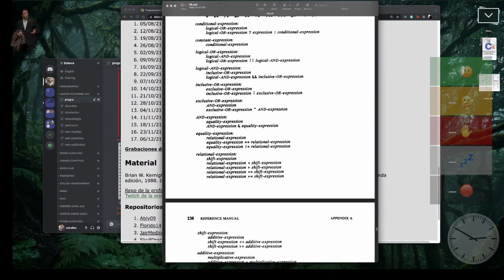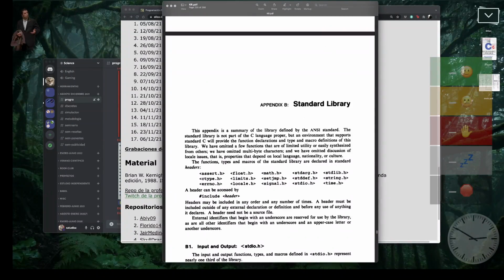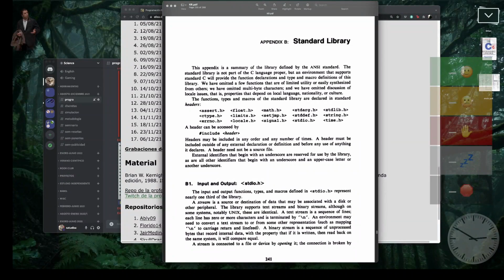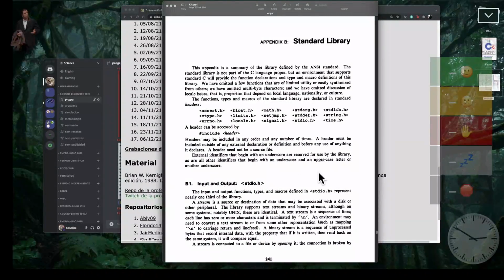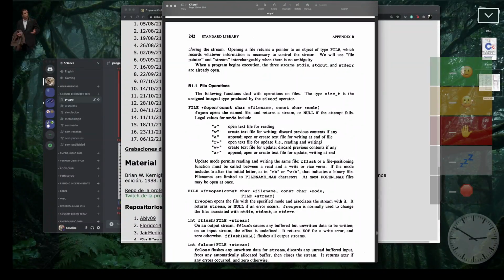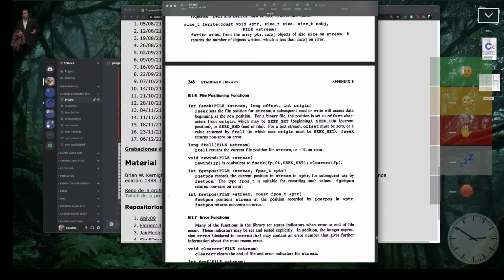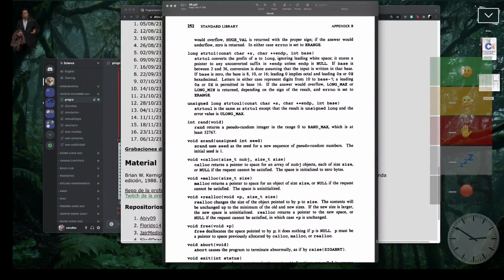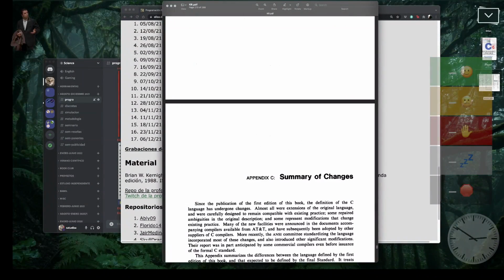And then after Appendix A, scrolling down a little bit more, we have Appendix B, which instead of explaining how the language itself works, gives you the details of how the library works. So in our reference card, we have mentions of these different libraries, but this is just a little listing of what's in the library and how to call it. If you actually need to understand what these things mean and how they work, Appendix B is kind of like a longer version of the reference card that explains in higher detail how you are supposed to be using this.